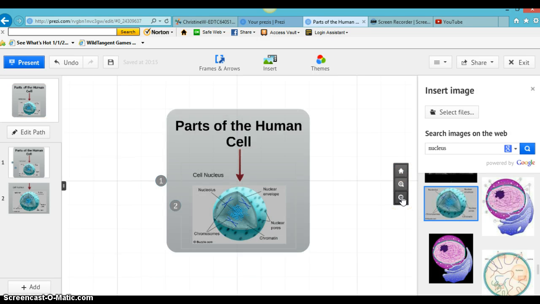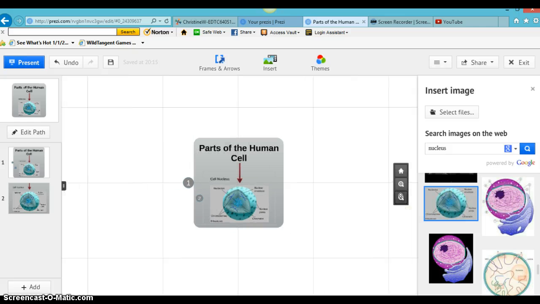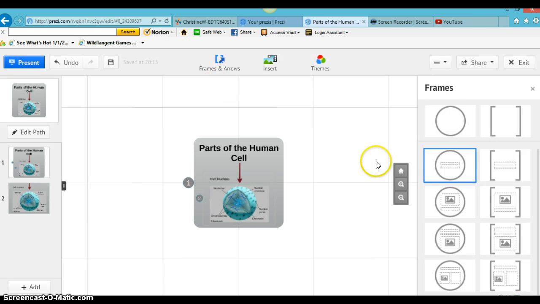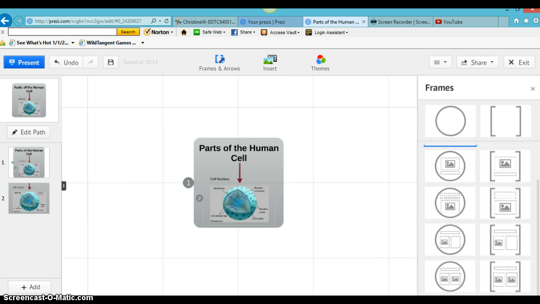zoom out. If you are using a mouse that has one of those little rollers, you can just click out anywhere on the part that doesn't have anything on it and roll it back and forth, and your screen will come in and go out. Since I have the little mouse pad here on my laptop, I am using these little control features out here that lets me zoom in and zoom out. So I'll go up here and I'll put insert frame, and I want to insert a similar one to the one that I have been using.